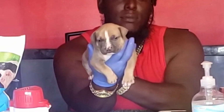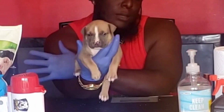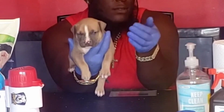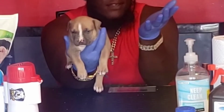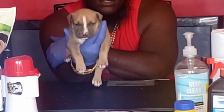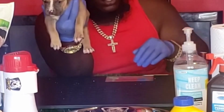And so y'all comment down below what color you guys think this is. I had somebody tell me it was a blue champagne. I had somebody tell me it was a blue fawn, which blue champagne or champagne is fawn for the most part. You know, it's just a fancier way of saying it if you want. It's a breeder technique, really. Somebody says champagne, they're just trying to get an extra few dollars on the color. Color is not number one, though, guys.